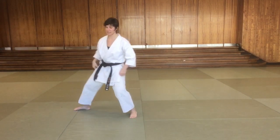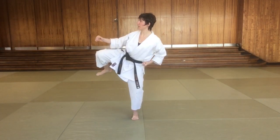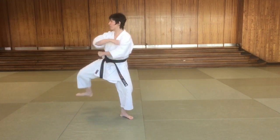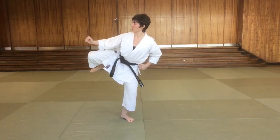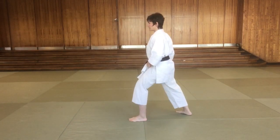This is ikite with the leg. I am ready to do something else. Might be ikite with the leg, might be Yoko Tsuki, might be another kick, might be a Mawashi, for example, and something else. So it's very important to kick and stay here, ikite with the leg, and then I go down. So let's pay attention to this.